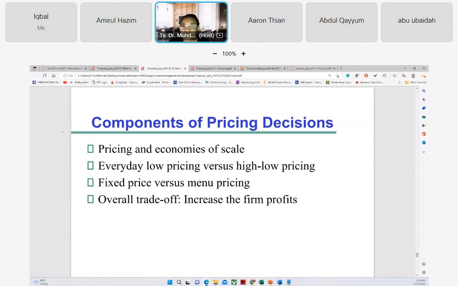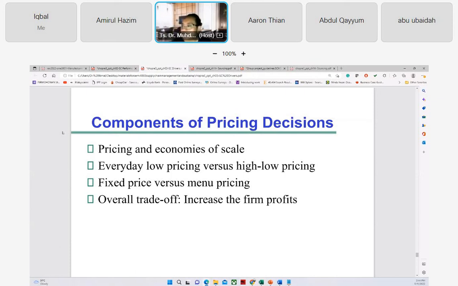Okay, pricing and economies of scale. So you have to understand this when you do your group projects. Okay, you have to know about the economy of scales. What is the target? What is the focus group for each of the companies? All right. So for the case of Proton, for example, and Perodua, the focus groups are different. They are not targeting someone who can buy Mercedes or someone who can buy BMWs. Okay, they are targeting a mass market. All right. Okay. So that's the difference.